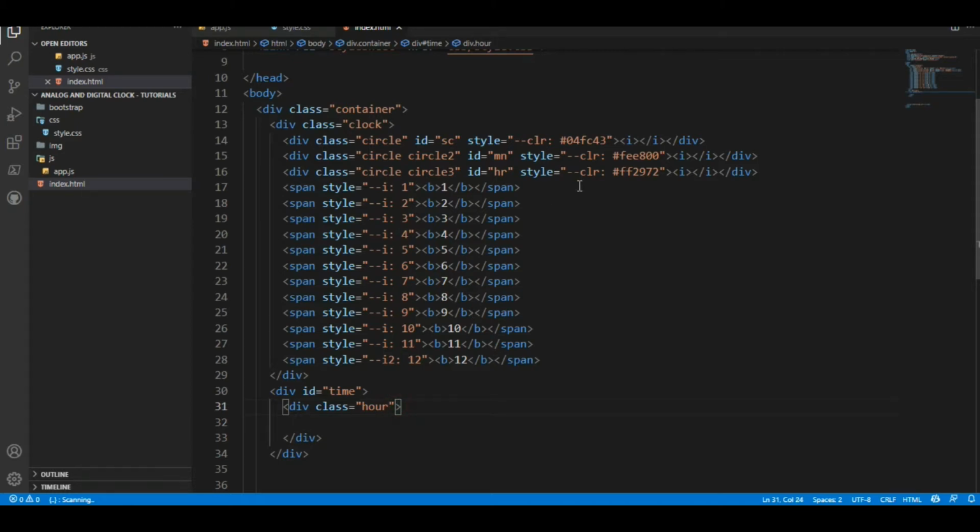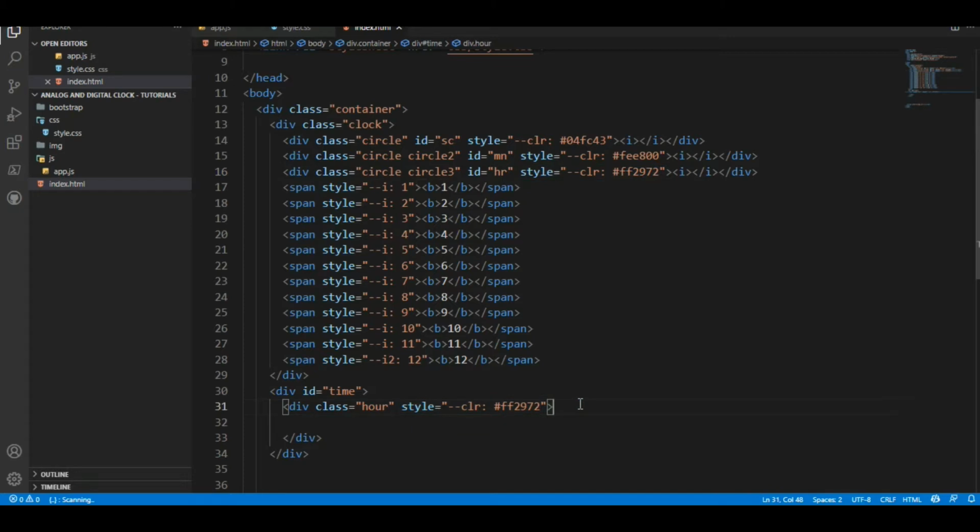Here I'll copy this line and paste it here, change this color code, FF 2972. Here you can see the ID hour, and simply copy this and paste it here.